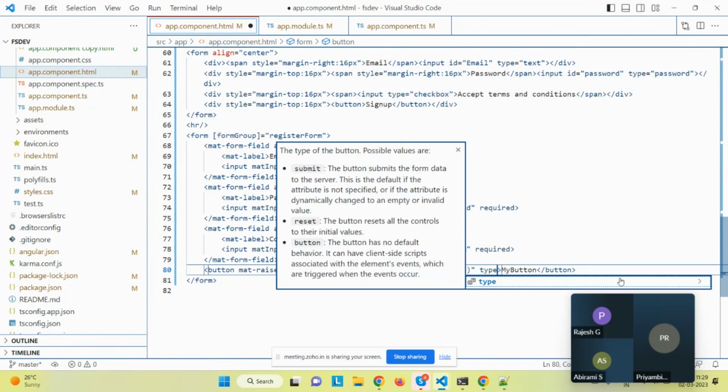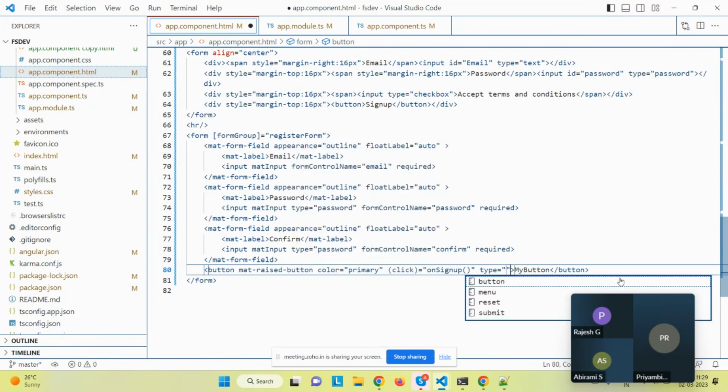By default, it is going as a button type. Submit is another one which we use because on enter, I want that form to be triggered, activated. So by default, it is button. It will act as a button. Okay. All these different combinations, when you practice, better you try.